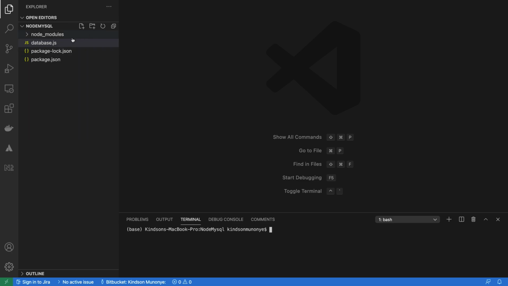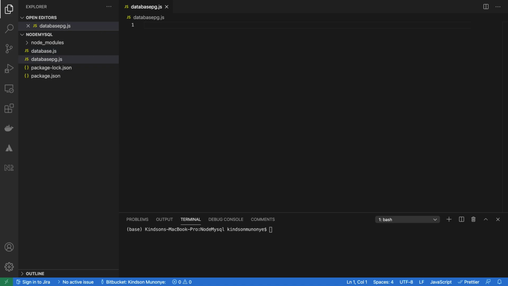on the console? So the first thing I'd like to do, let me create another file. I'm going to call it database.databasePG because we already have database. All right. So it's also very straightforward. So the first thing you want to do is to create a client. You need to initialize by saying npm init -y. So you need to initialize.